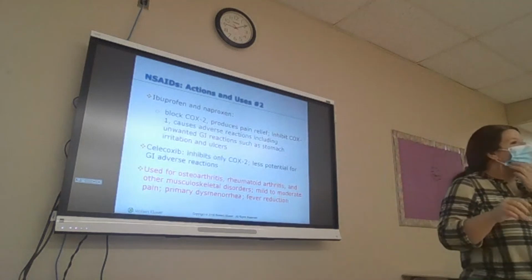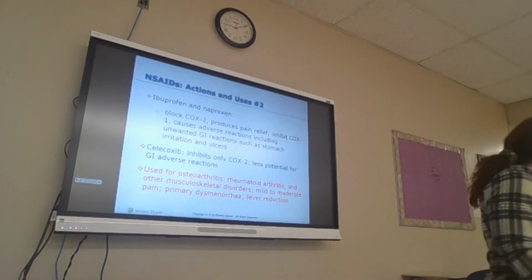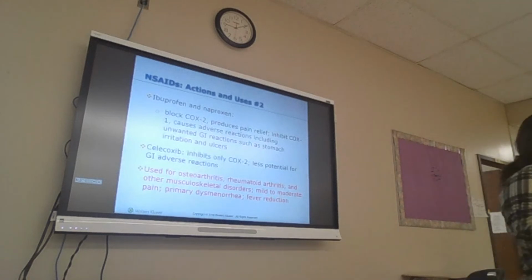Fever reduction. We've taken it for all of these things, right? So we know these drugs already. Examples of NSAIDs. Do y'all know any offhand? I told you one already. Ibuprofen. Sorry. Aleve. Celebrex is a what kind of inhibitor? COX-2. So y'all already know 3 of your drugs in this drug class, okay?